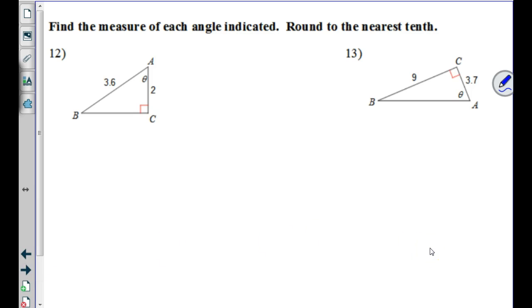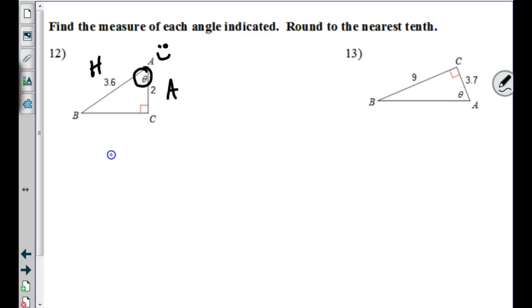All right, so real quick, let's see if we remember any of this. Find the measure of the angle indicated. So we're looking for this angle at A where theta is. From there, what are these sides called? If I'm standing here at A, this is how I teach it in geometry, okay? Put in my smiley little self here. This is the hypotenuse, right? But what's this one called? Because it's right next to me, adjacent.